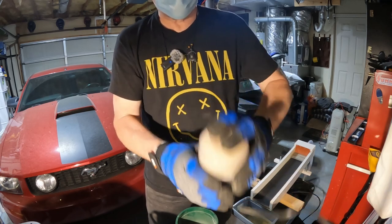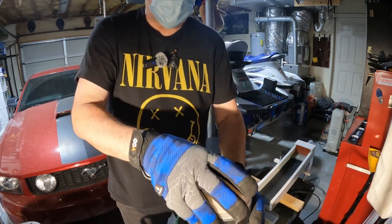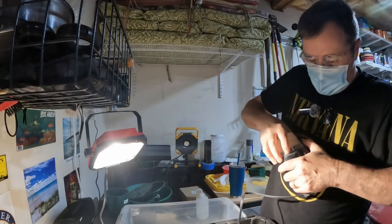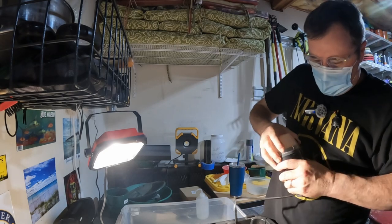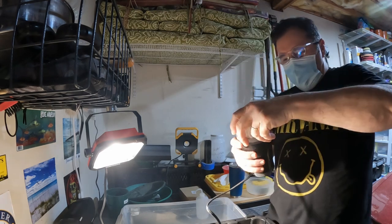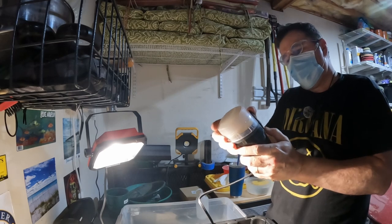This is why you need a mask. Oh, it's so hard to do. This top, once you do so much, the quartz, I'm guessing, gets stuck in the grooves that holds the top down, and it's impossible to get this top off. Oh, you gotta be kidding me. Well, so much for that.